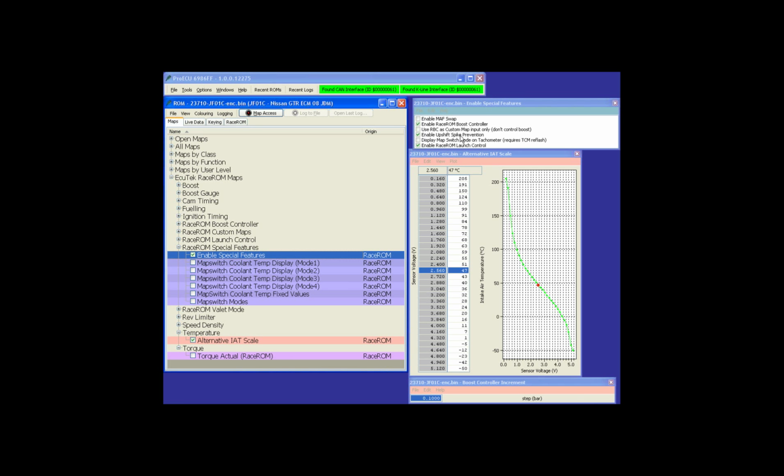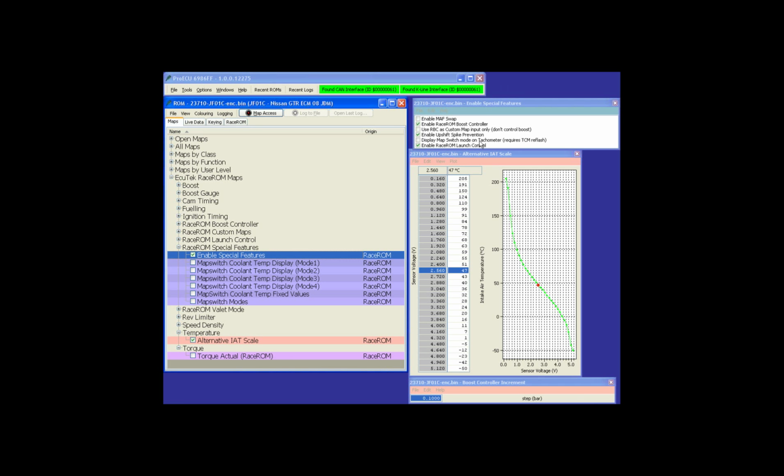Working through the special features, so the upshift spike prevention, this is USP. This is the gear shift, controlling the wastegate duty during gear shift. It is on by default. It's very good. It doesn't really work until we go for bar boost because of the way we've set the map up. At 0.9 bar, if you have a spike to 1 bar, it's not the end of the world. If you've got a stock engine and you run it at 1.3 bar, you don't want it to overshoot to 1.4, 1.5 because that could be the end of it. So it's more configured for when you're running over really 1 bar.